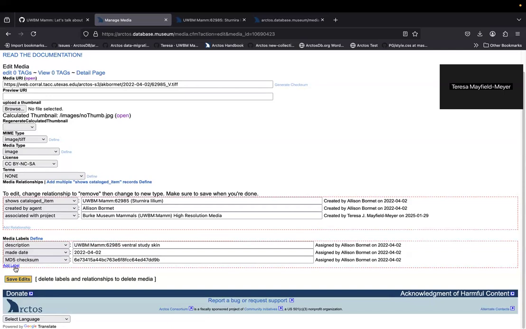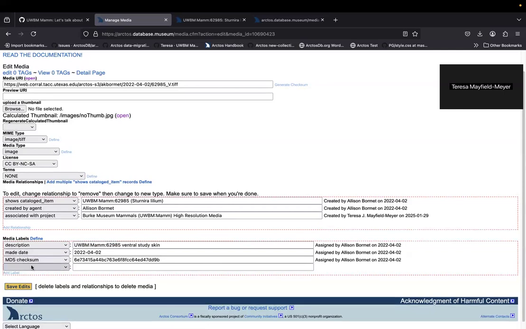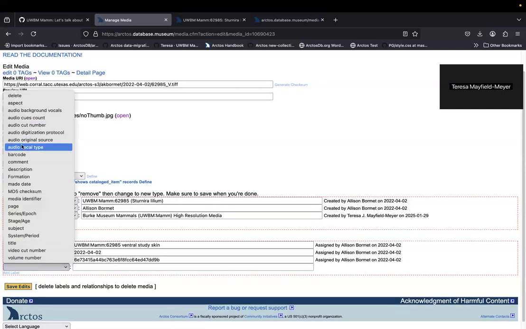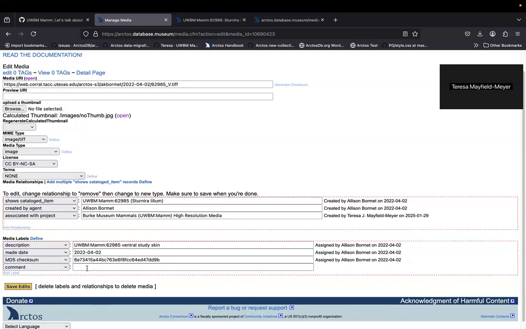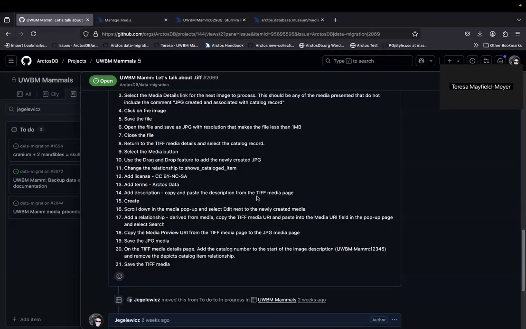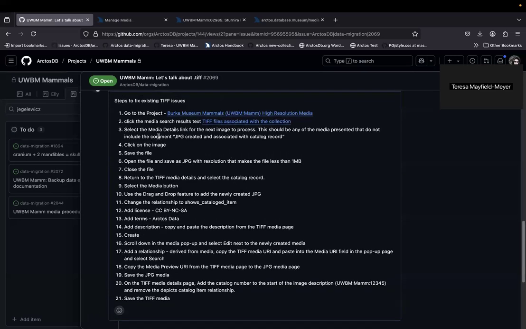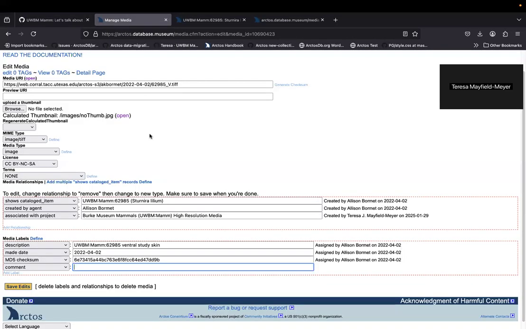And then we're going to add a comment. And the comment that we're going to add is in the GitHub issue. We want to add the comment "JPEG created and associated with catalog record" because we've done that now. So we'll go back to media. We're going to put that right there. Let's save that.